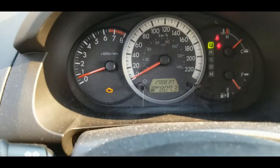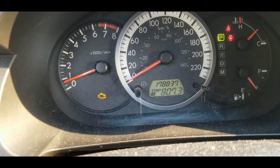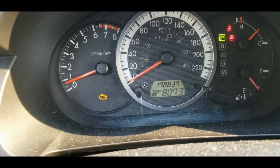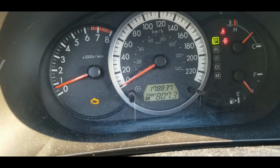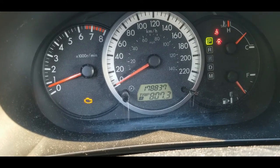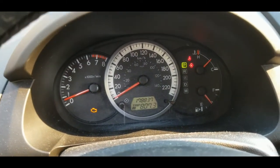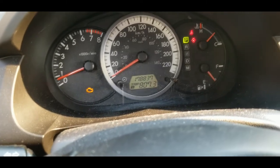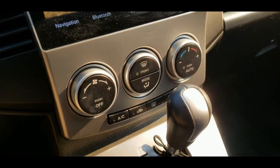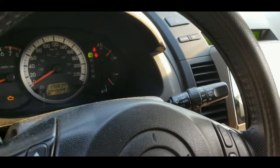As of now, the idle is kind of different, but it takes time. It has to warm up in order to show that issue, the really rough idle. It's been running for about 7 minutes so far. I'm gonna run it 20 to 25 minutes, and after that turn the AC on to maximum and run it for another 15 minutes, and we'll see what will happen.